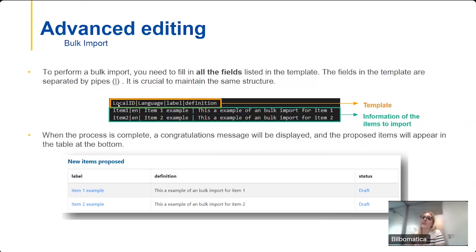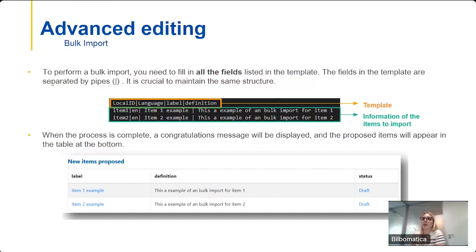So for example, this is a PCB file that we can use in order to make a bulk import. In this case, you have to fulfill all the fields that are required. That's why when I showed you the structure tab, I told you that it's really important to know which fields are required, because maybe when you're doing it in the user administration, you don't really care because an icon will appear saying that, but here in the registry, in the bulk import, you have to take that into account.